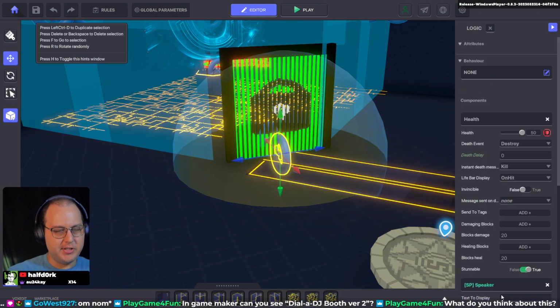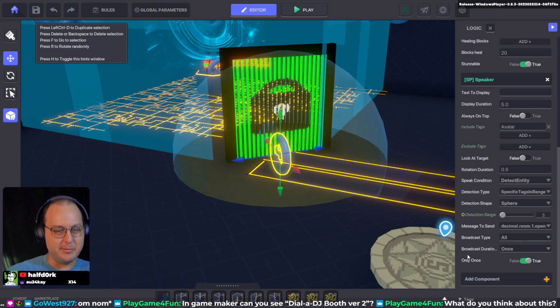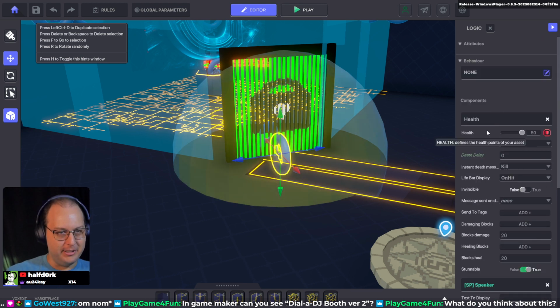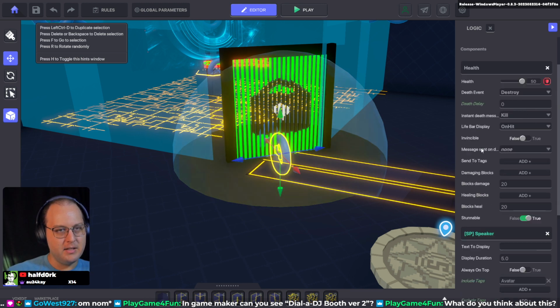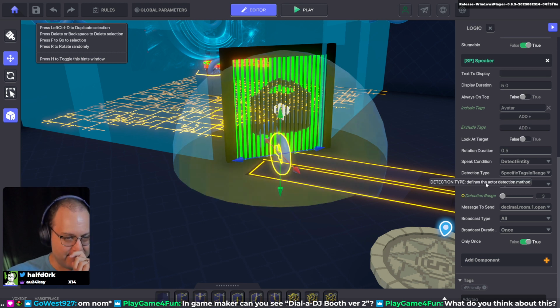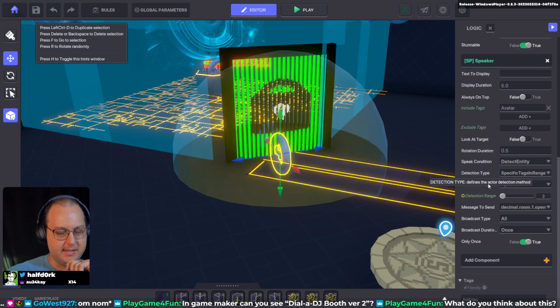So this is an interesting mechanic that Escape Room Artist showed me. That was also showed to him by Cyberdragon, or I guess explained by Cyberdragon. But basically, you can have a health component on an asset, and if you give it the friendly tag, you as the avatar, the player, cannot attack it. And I thought that was very cool. So let's test that out, see if it works.